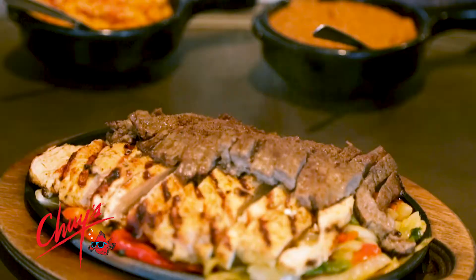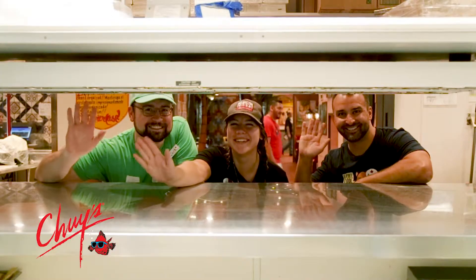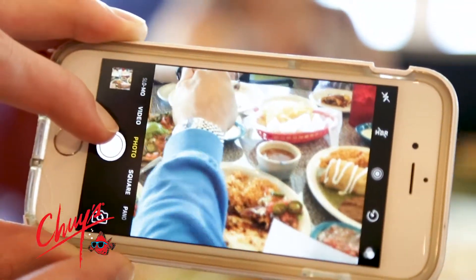Different companies are saying the F word — 'fresh' — every time, like they do this fresh and that fresh, and they're just saying it. We're really doing it. I want to be around people that I'm proud to work with every day. I want to serve food that I can stand at someone's table and say, 'We've made everything in that kitchen. We're here for you, and we make everything from scratch every day.'